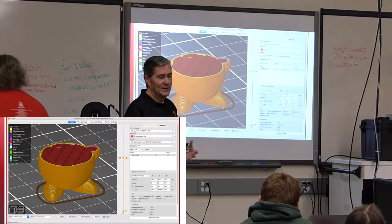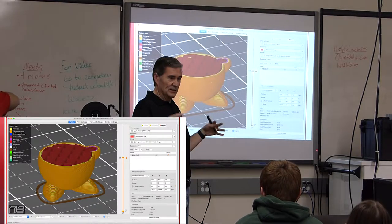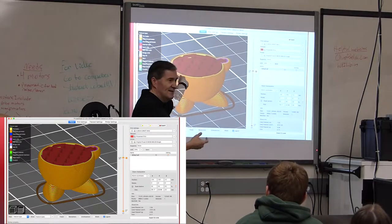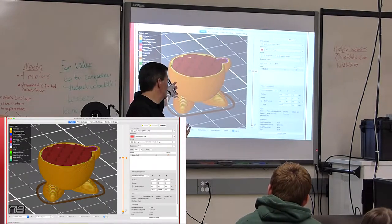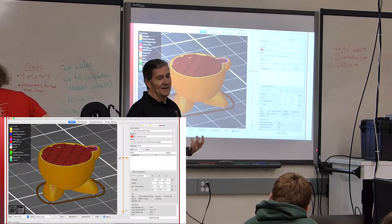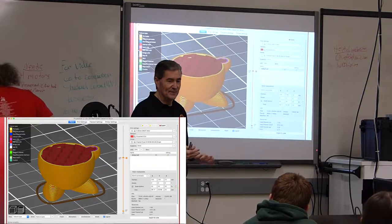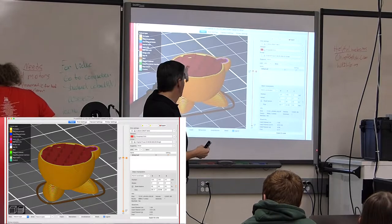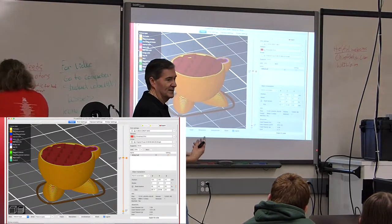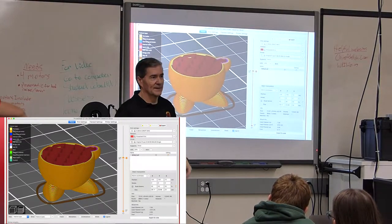And then one of the other key factors is infill. You don't want to print things solid because it just gets really heavy and wastes a whole bunch of plastic. So if you don't need it to be solid, then you can make it sort of hollow, but you also need some amount of support in the middle. So they put in what's called infill. And you can change the amount of infill, you can change the type of infill. Sometimes you can use different shapes of infill depending on the strength you want or some of the other properties or how much plastic you would use. But that's what you can see here, the little boxes are the infill.